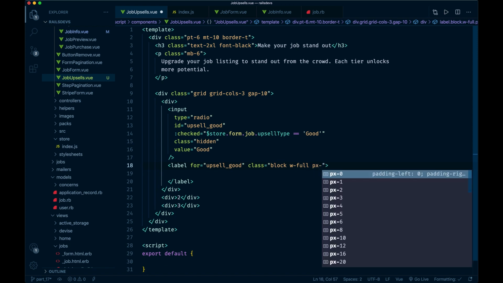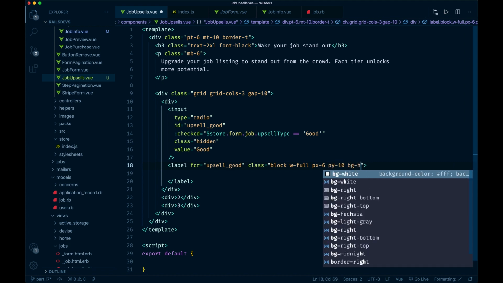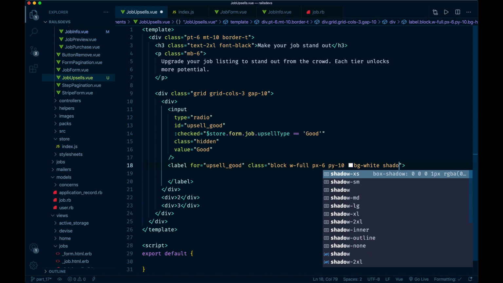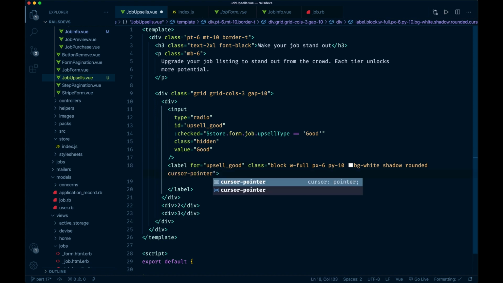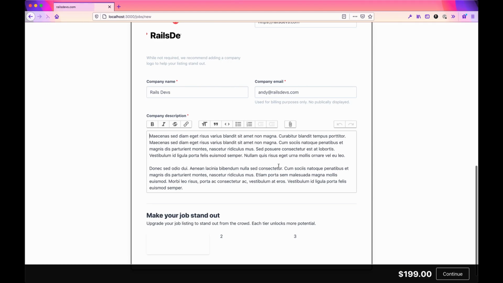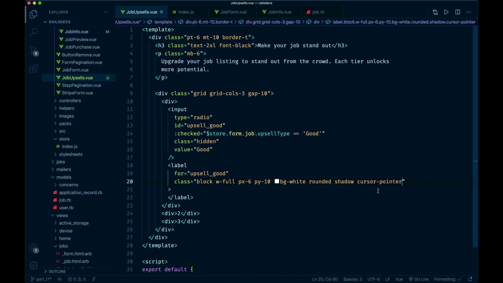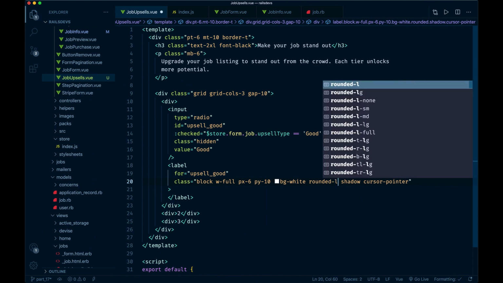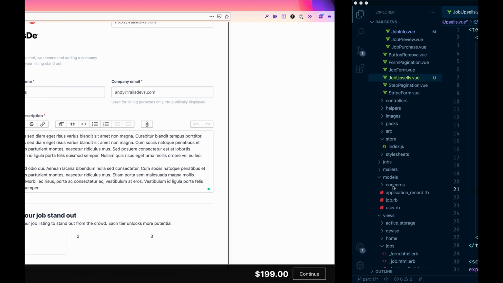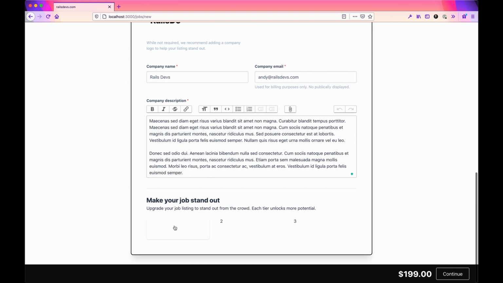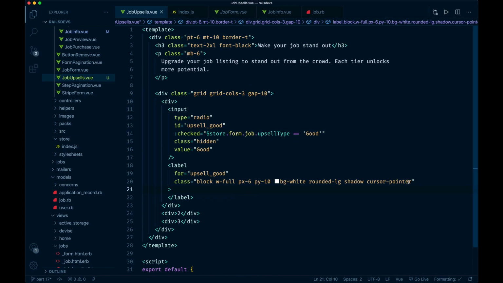Added some padding. Rounded. Cursor pointer. Okay, there we go. I want to do large. And then when we hover, maybe something fancier.